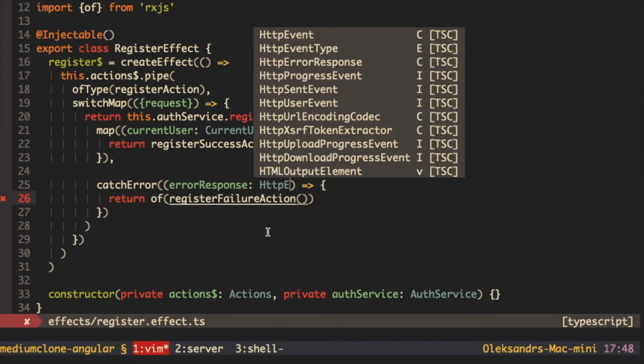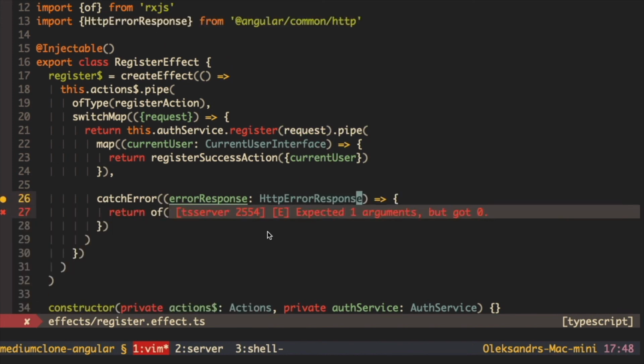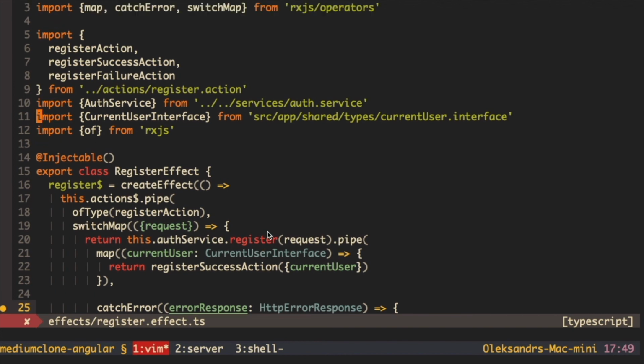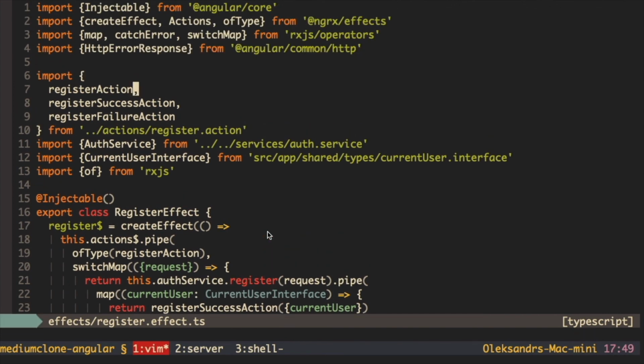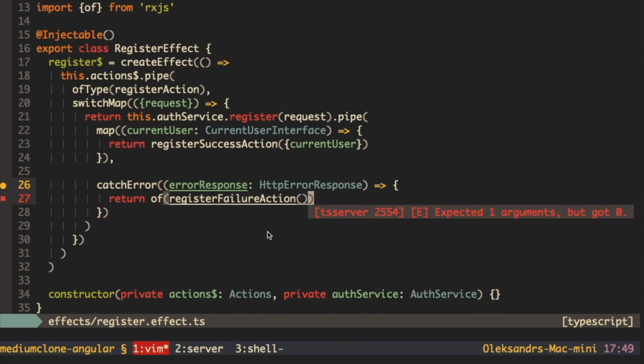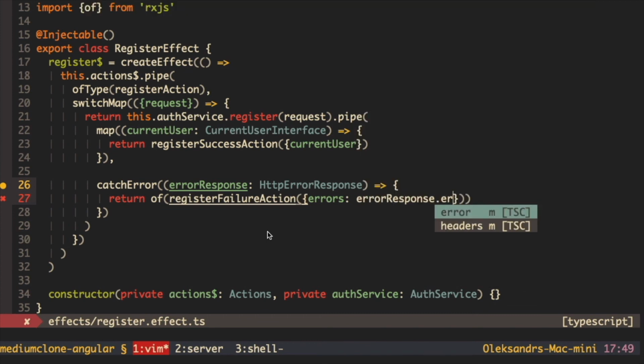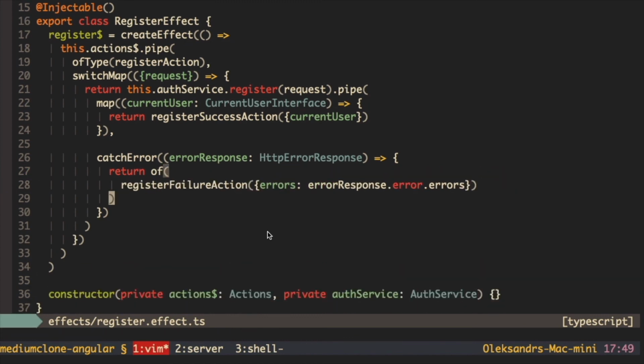So this is HTTPErrorResponse, and as you can see, it comes from Angular HTTP. It's on the top, and we can simply pass errors as a parameter. This is errorResponse dot, and here we even have autocomplete: error.errors.